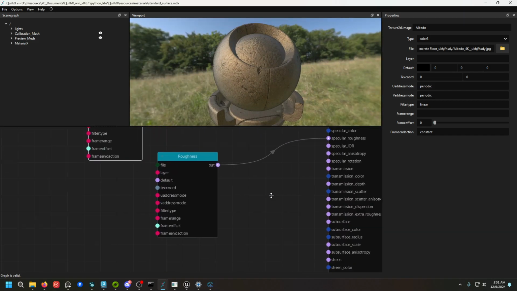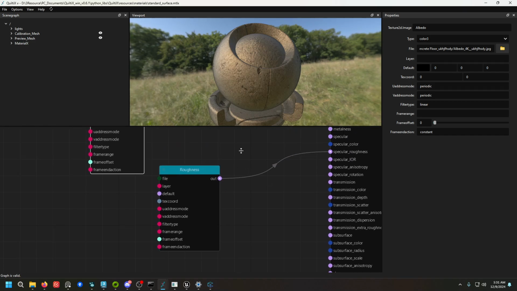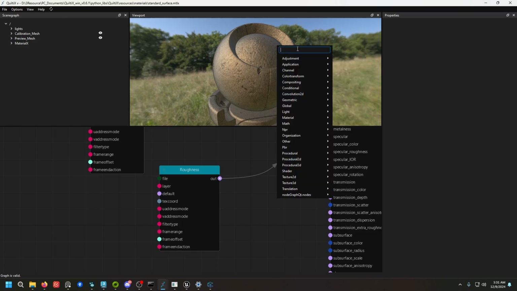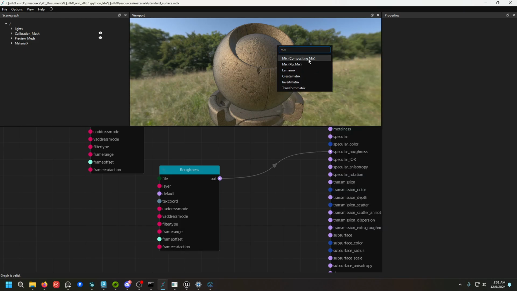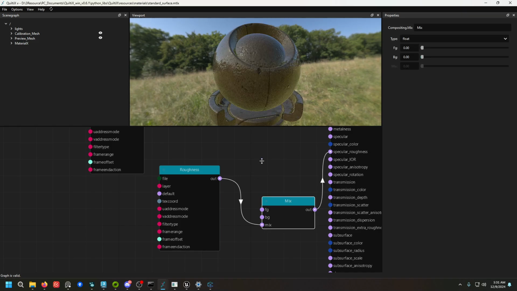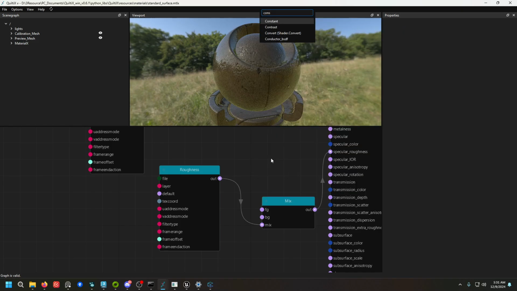So now let's say you would like to do roughness minimum and maximum, right? Same thing. You go to mixed channel. If you are using Blender, it is the same thing. So you go here, you go here, and from here you create constant.